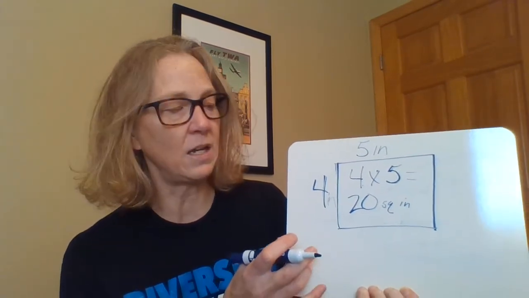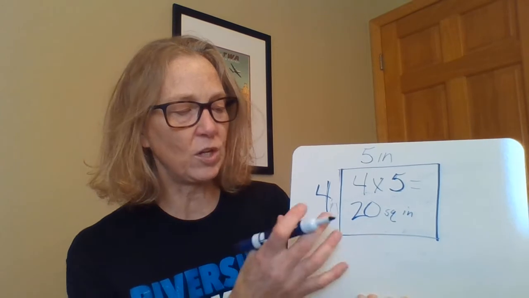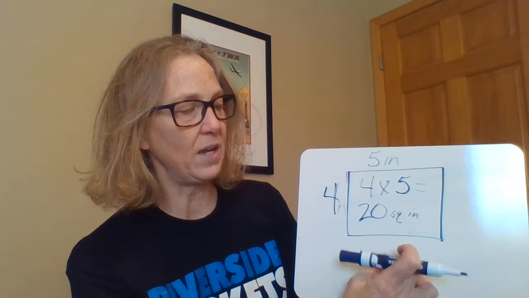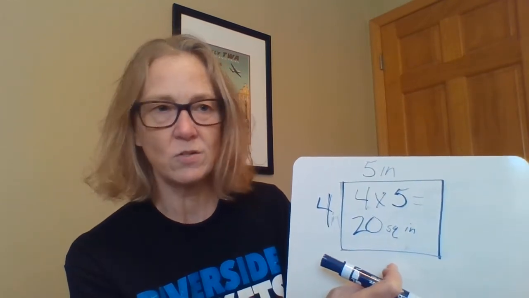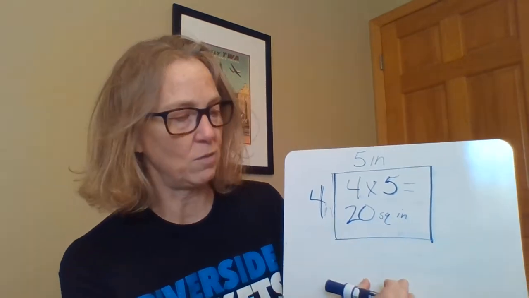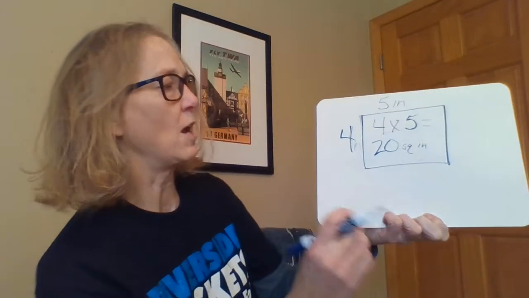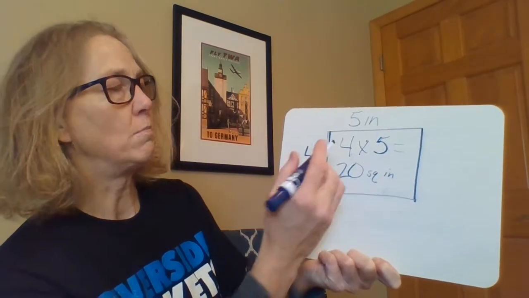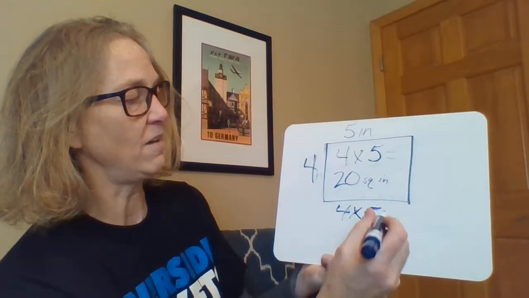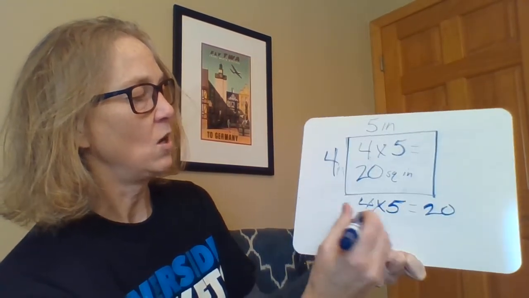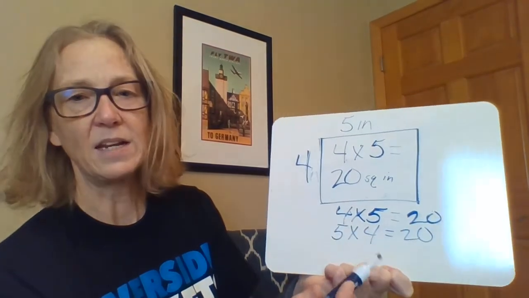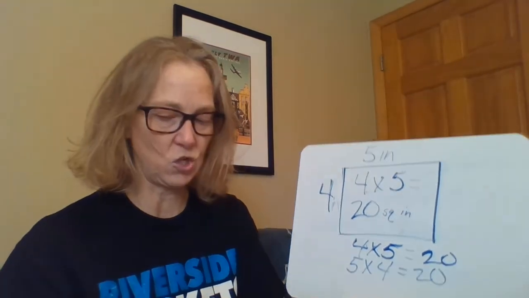This is going to come in handy later on in the lesson because we're going to shift from using our area model as only really helping us to find multiplication answers. We're going to shift a little bit to using the area model to help us with division problems. So for this example, our 2 multiplication problems would be 4 times 5, of course, is 20 again, or 5 times 4 is 20, and in this case you would say square inches.